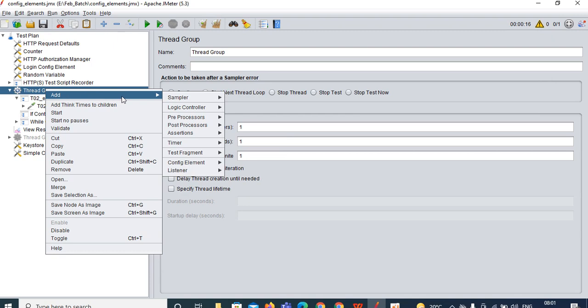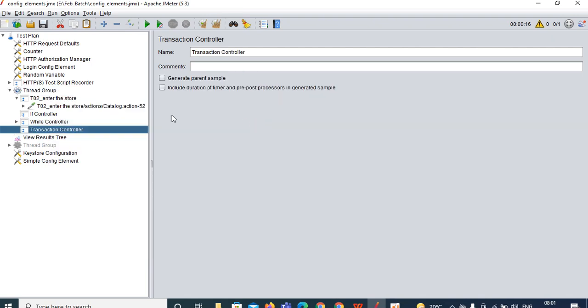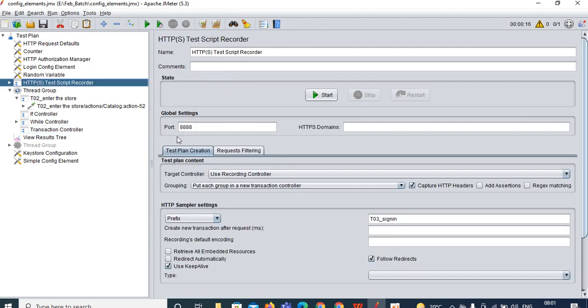Right click on the thread group, go to Add, and here you can see Logic Controller. Next is the Transaction Controller. What is this transaction controller? While recording your script, you choose grouping, put each group in a new transaction controller.